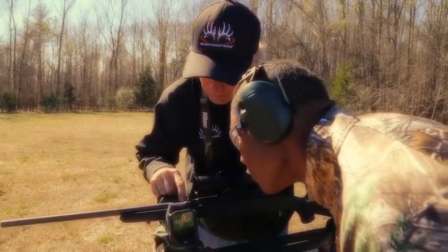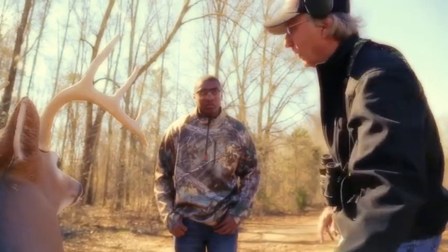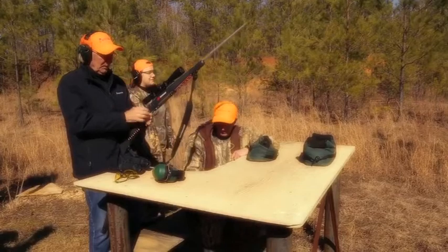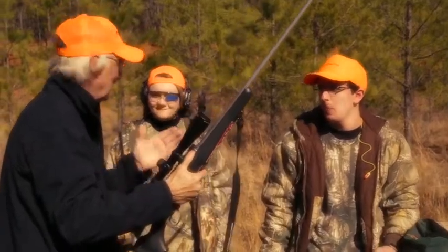But the number one thing is you've got to teach them hunter safety. You've got to get them out there with the weapons and show them where to point the weapons in the right directions, their safety, their triggers, their ammunition, everything, because our sport is a lot of fun, but you're also dealing with weapons that can be fatal. So that is the number one thing you want to do.